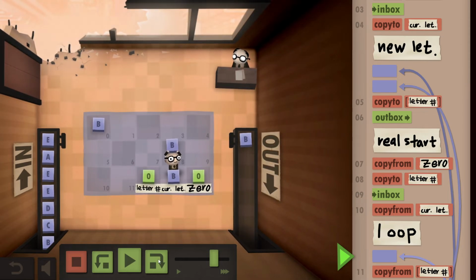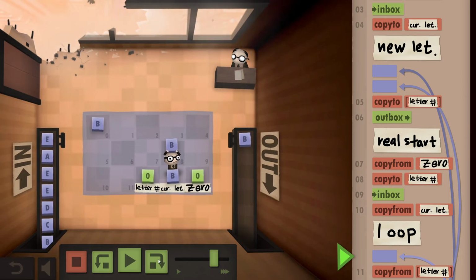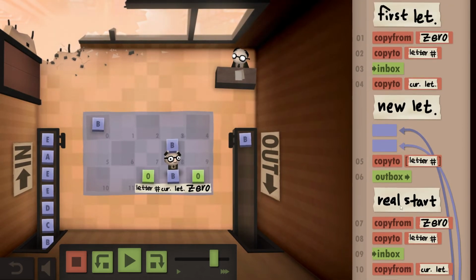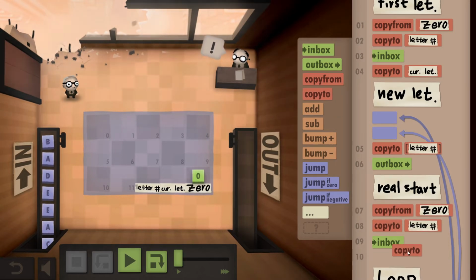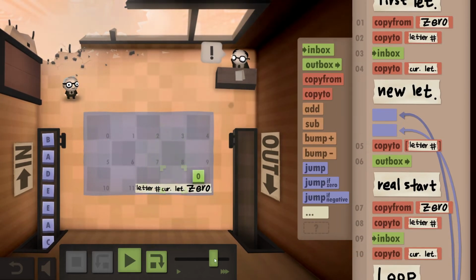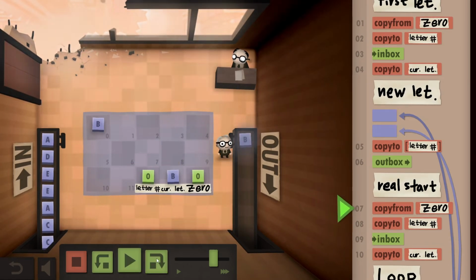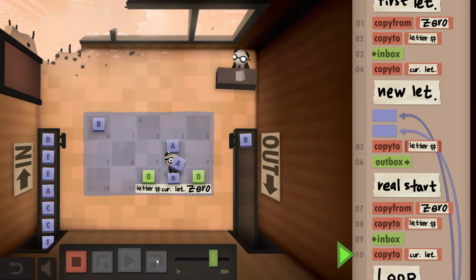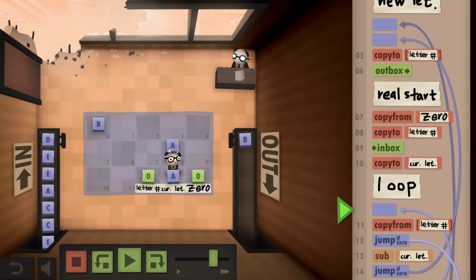Oh wait. Okay, so oh, I say copy from current letter. I meant to say copy to current letter. Copy to current letter, and now we're holding this thing, and we actually just want to.